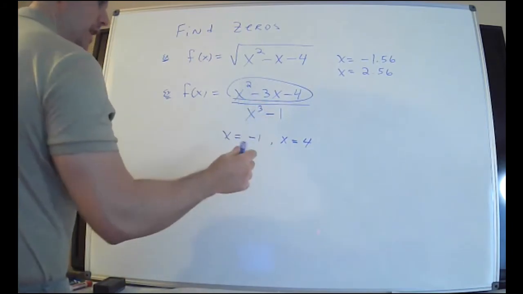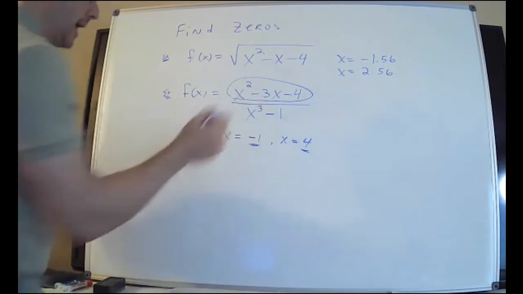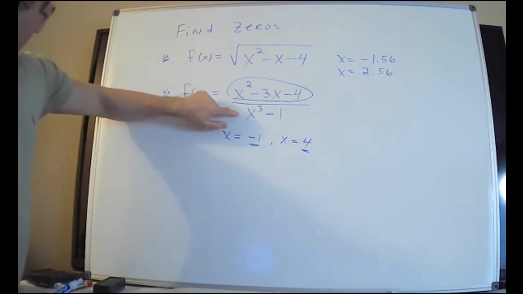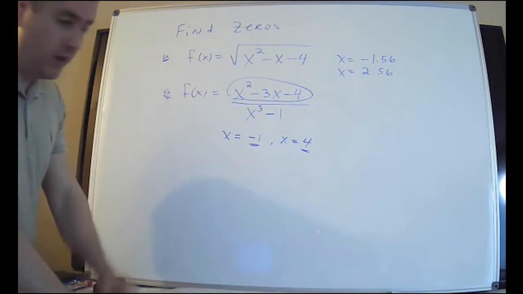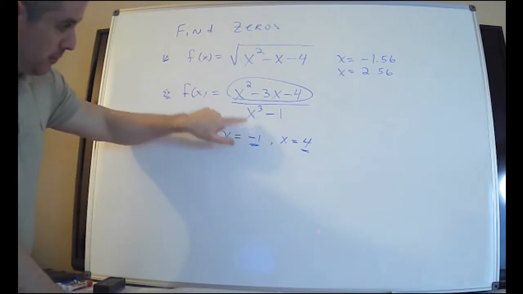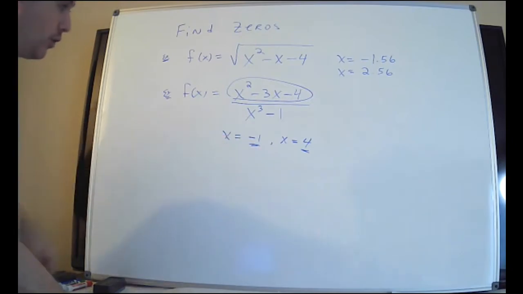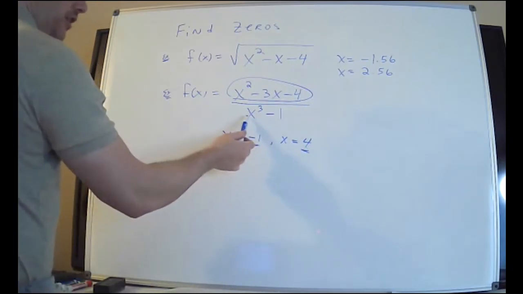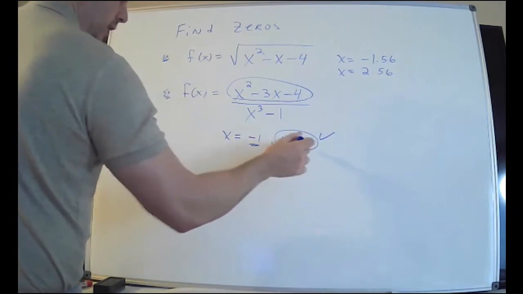You have to make sure that the two numbers you got do not make the bottom 0. Because if they do, remember what I said when I taught you the big D, they're freaks. If you plug this number into the bottom and make a 0, you have to toss this number out. So you have to check this really quick before you finish this question. It's obvious that 4 to the third take away 1 is not 0. So he's cool. This is one of my zeros.